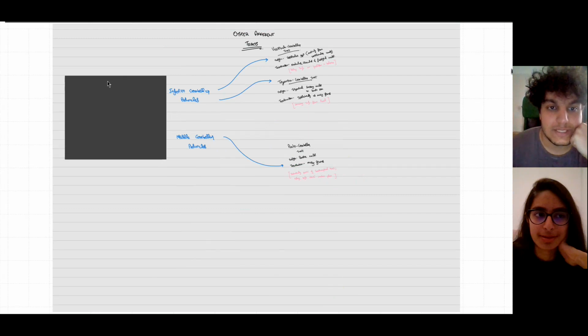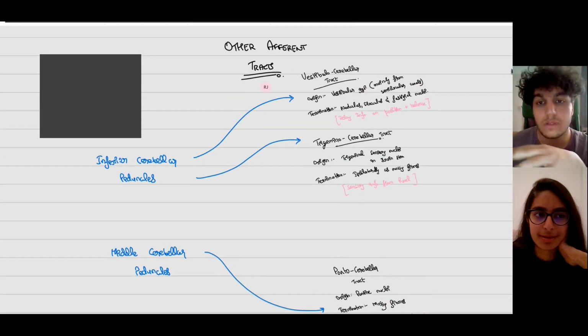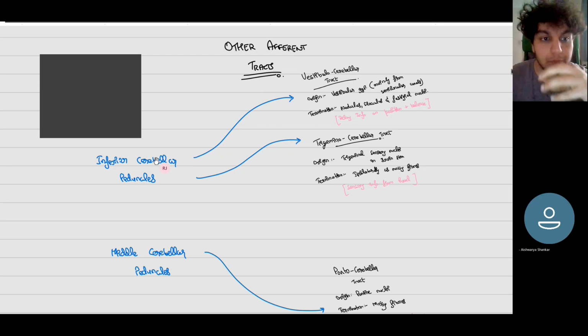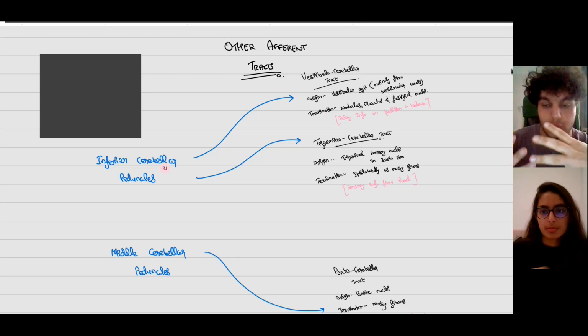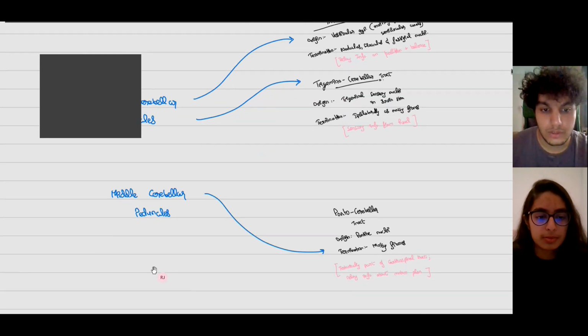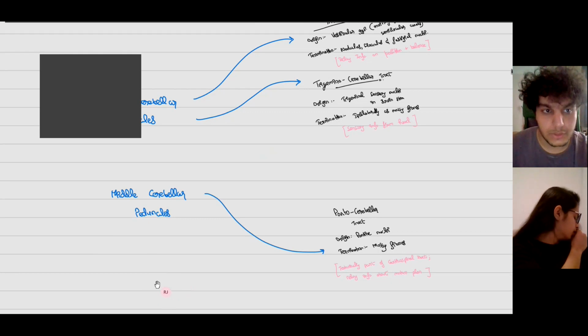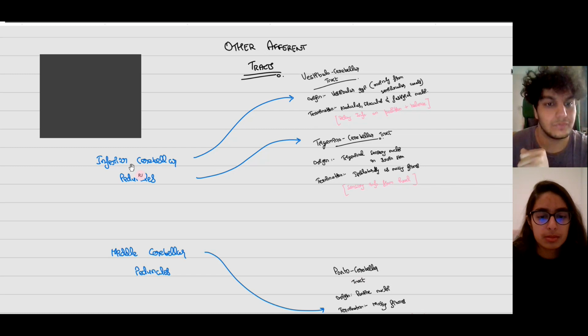I'll be going over some accessory tracts as well, right? Because it's very important to know. But those were the main ones, right? Now, since you know that there are the cerebellar peduncles that carry the information from the spinal cord into your cerebellum, right? Your superior cerebellar peduncles only had that one ventral spinocerebellar tract, whereas your inferior have two more and your middle has just one more, right?